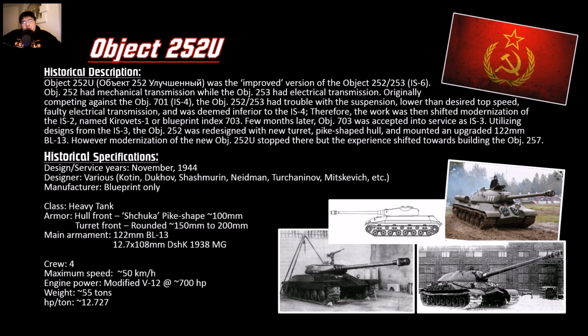Has a crew of 4, maximum top speed of 50 kilometers per hour, and has about 700 horsepower, so similar to the Object 252, with about 55 tons, so horsepower per ton ratio should be about 12.75-ish. But yeah, it's like the Object 252, so like the IS-6, I believe. So it was pretty decent, right? But it's only a blueprint vehicle, they never built it, so it's a paper tank.